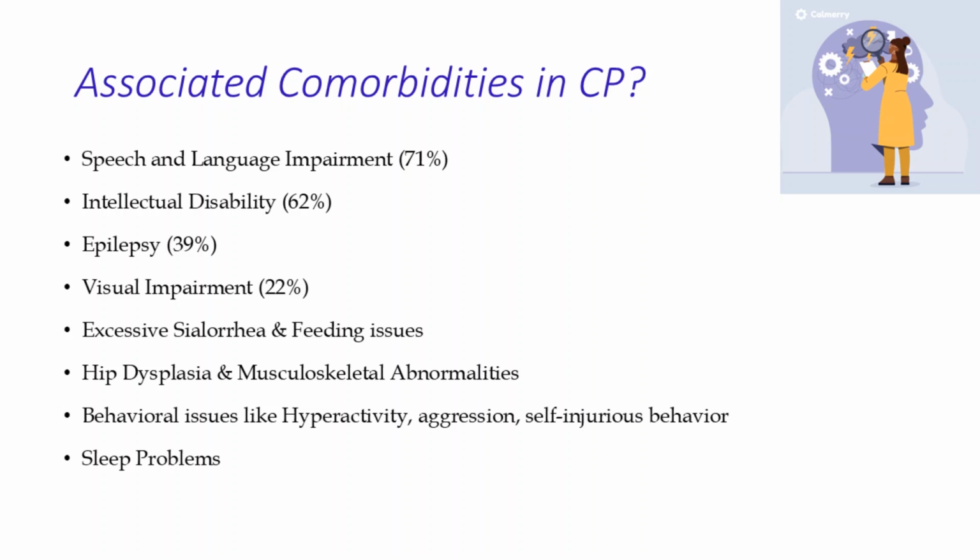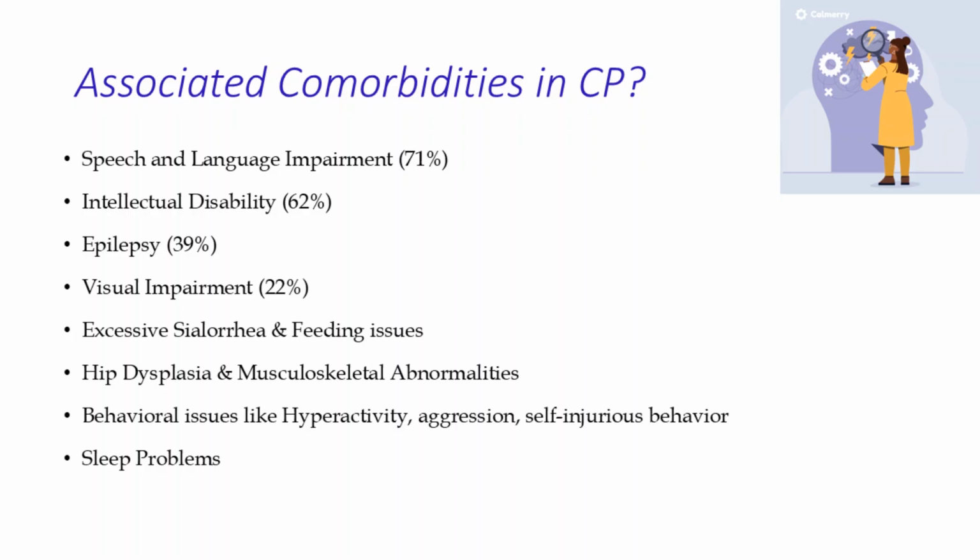CP, as I mentioned in the definition itself, is associated with other comorbidities. The most common symptom is speech and hearing issues. They'll have language delay. They'll not be able to communicate their needs most of the time, and they might depend on gestures, or sometimes they might completely depend on you to communicate their needs. Another common comorbidity is epilepsy or seizures, which we commonly see because of the injury, the scar in the brain. At least around 40% of the kids with cerebral palsy will have seizures as an accompanying symptom or as a presenting symptom.